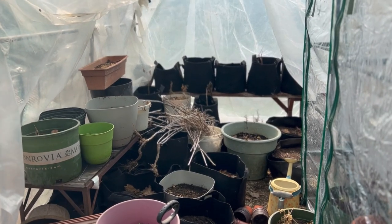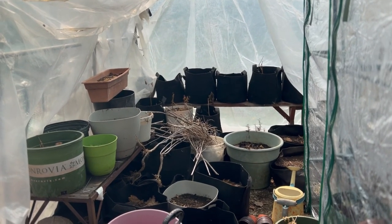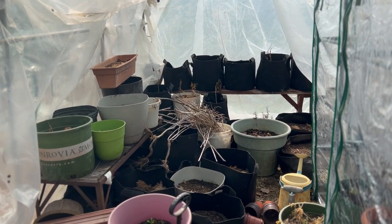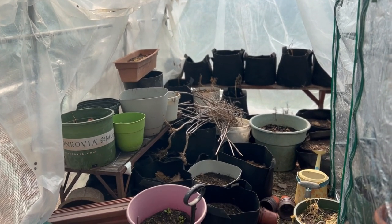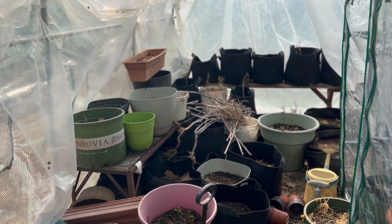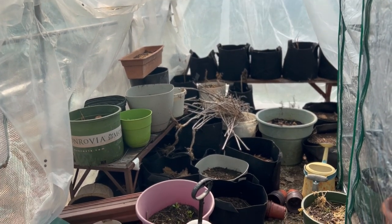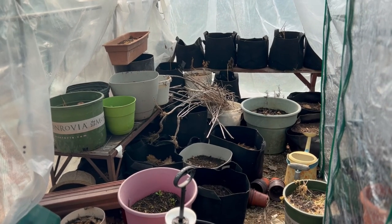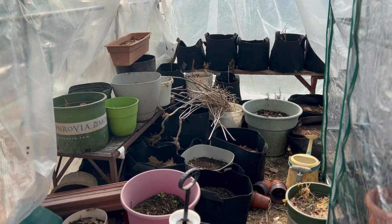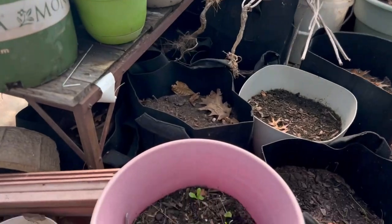You can see how the greenhouse has really turned into my storage space. When my one greenhouse flipped over completely, I brought in anything that had anything growing slightly. I just kind of threw it all in here. It all died pretty quickly though because it had been exposed to the colder temperatures, but I have a few things that have started to regrow on their own.